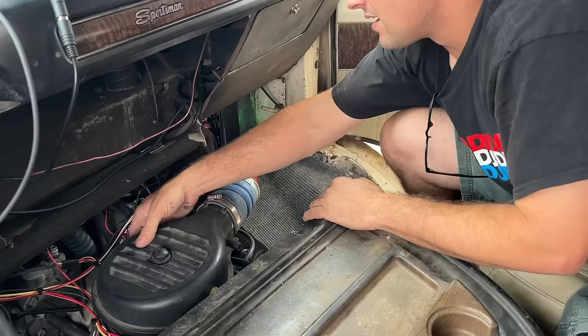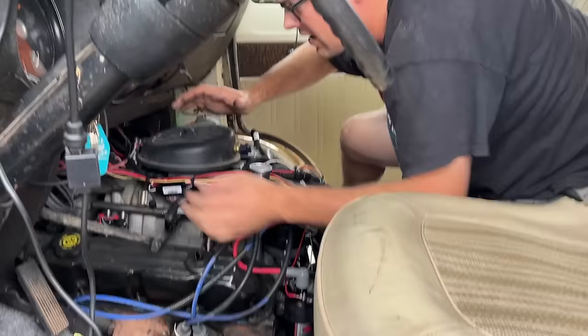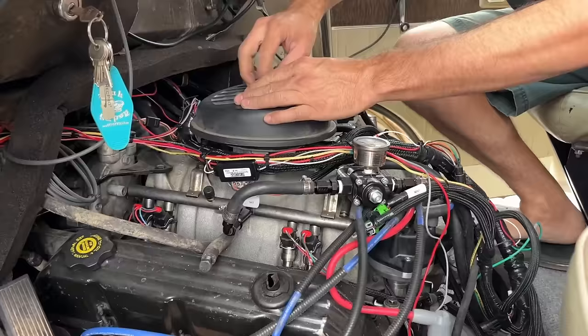I feel like we got a vacuum. Did you hear all that sucking noise? You see, it looks like it's got a little bit of a mist to it. Yeah, I see it a little bit. I hear it, but I can't find it. Blown intake gasket or something? Oh. There it is. That would help, huh?